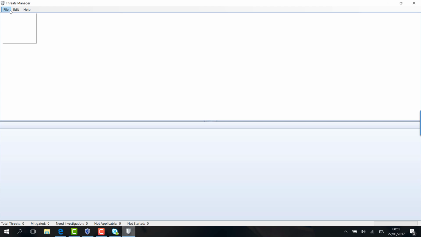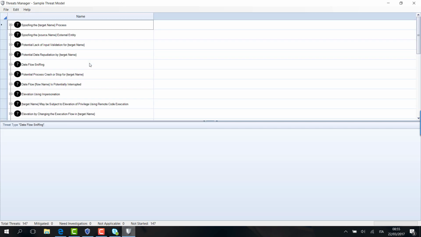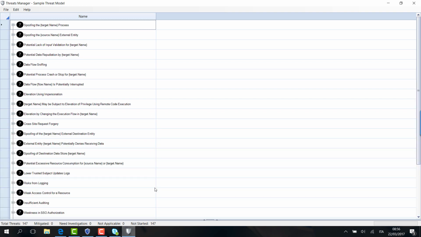Let's first open the document that I have just created. After I have opened the document, I see the name of the model in the title bar, and I see that two panes are populated. The upper pane contains the threats. Essentially, those are the types of threats that are defined within the template, within the document. And I can click on the middle bar to focus on that information.